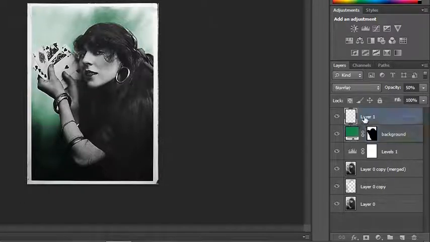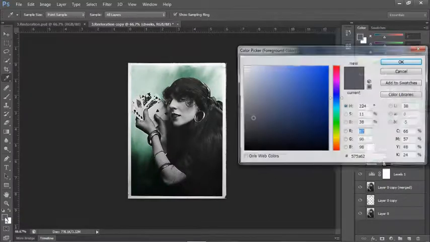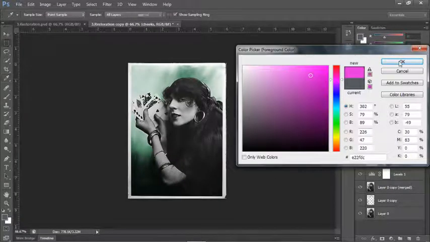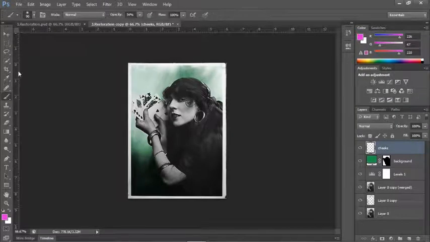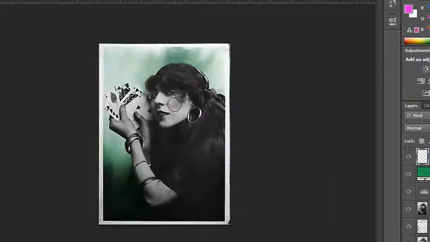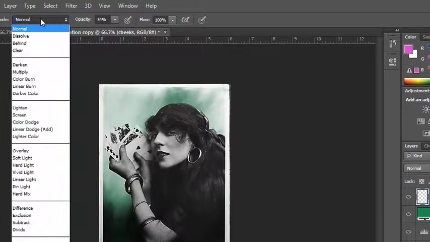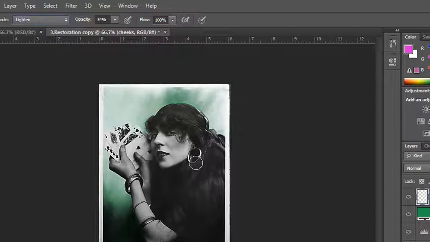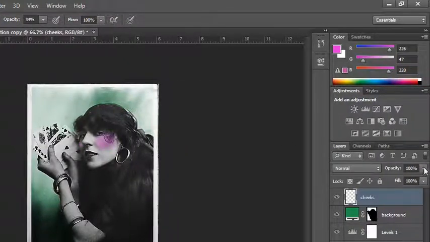And the new layer, we can give her some rosy cheeks. You'll choose a color that you'd like to paint with. Grab your brush tool and increase or decrease the size of the brush, and you could even change the blending mode here to soft light or overlay, something like that, lighten or screen, so that when you paint, you're painting with opacity. But even if it is too dark for you, you can easily modify the opacity in the layers panel. So we just want to give her a subtle hint of color, nothing too overwhelming.